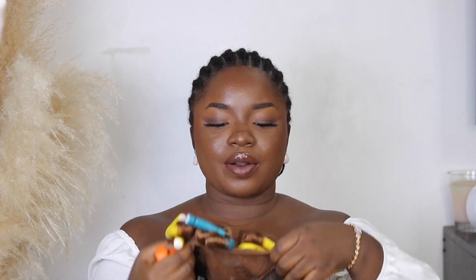So lovelies, we're done with the wig right now and we're going to test it out. All right, so this is what it's looking like. I already went ahead to put my foundation on the lace. All right, so I'm just going to put it on for you guys.